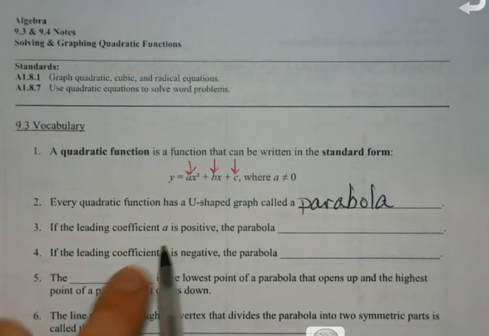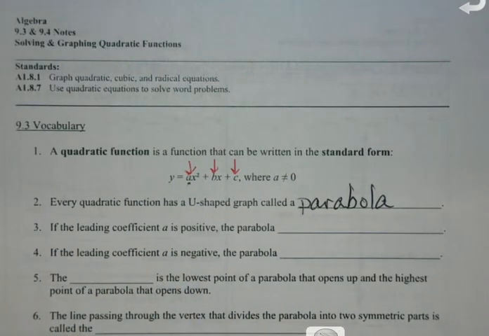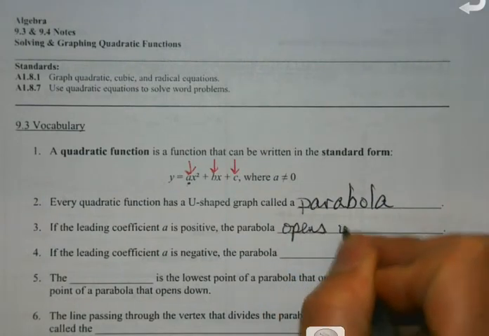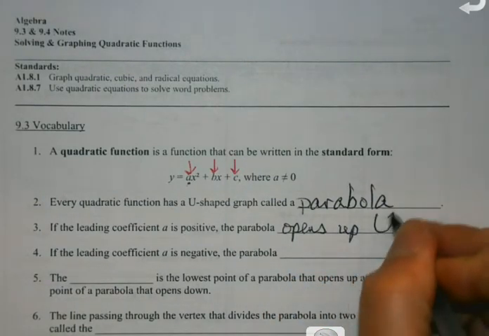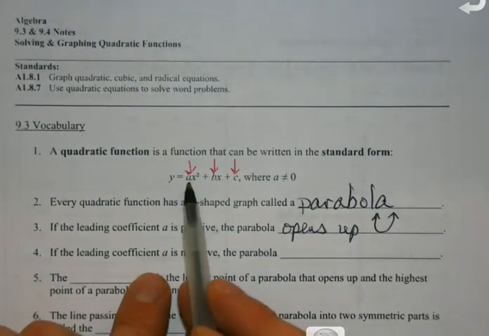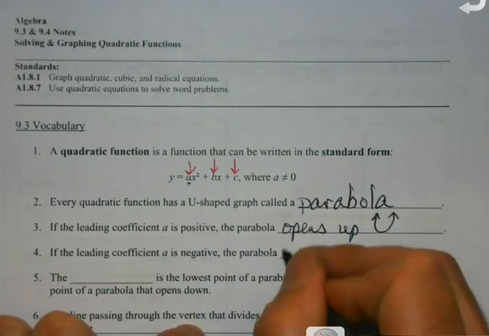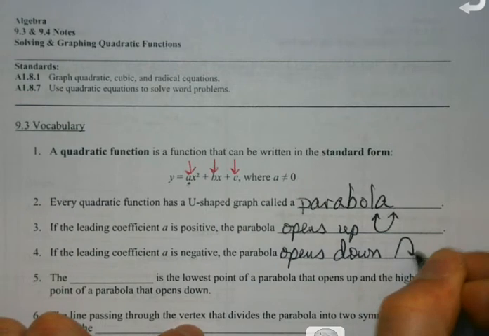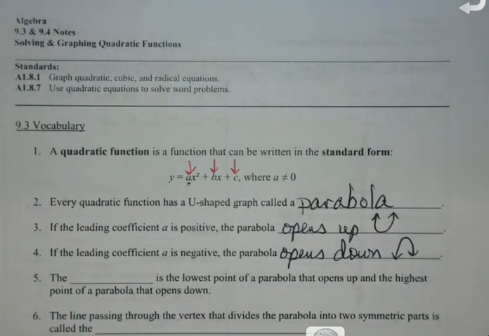So if the lead coefficient, or the first number that you see right in front of x squared, is positive, my parabola opens up. It'll look something like this. Might be a little skinnier, might be a little fatter, depending on what the number is in front, but it's always going to look that way. So before I even punch it in the calculator or graph it, I can always know what it's going to look like. If that number in front of x squared is negative, the parabola opens down. So it'll look kind of like a frowny face, okay, or like a hill. So we always are going to know that.